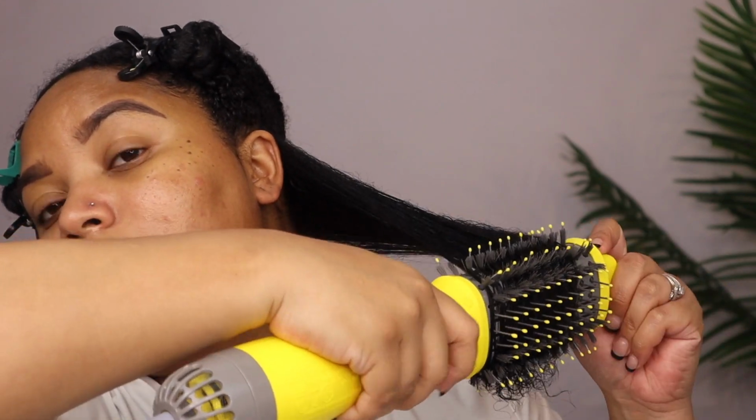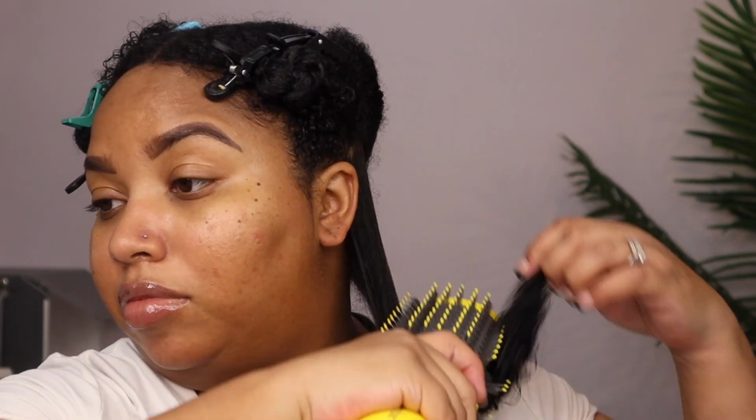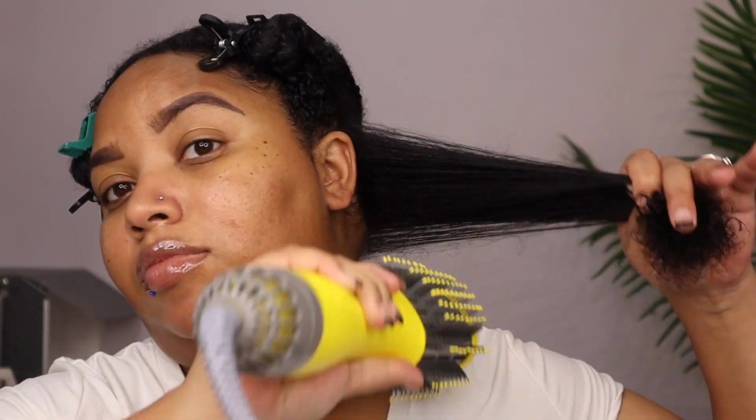I just want to say I love this blow dryer. I purchased it at Ulta for $155, I do believe. This is my favorite blow dryer now. It makes me want to blow dry my hair every day. But of course, I don't want heat damage on my hair.